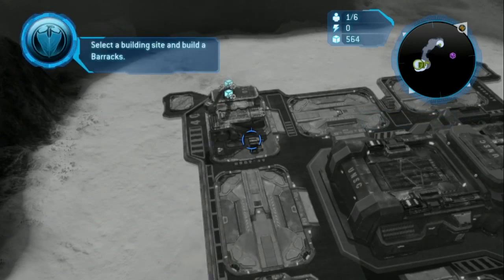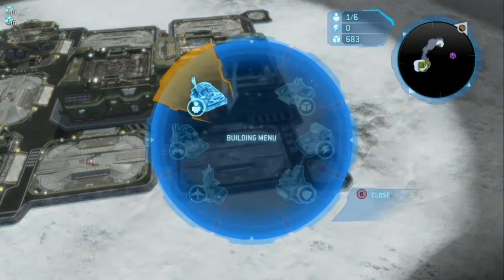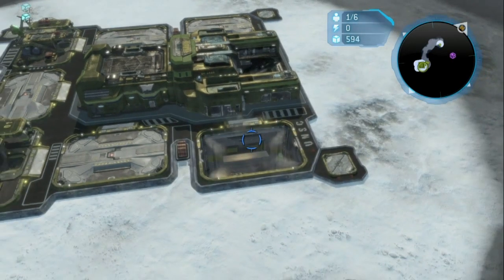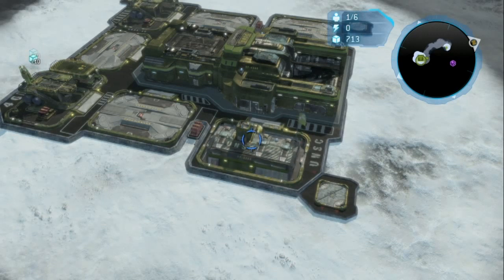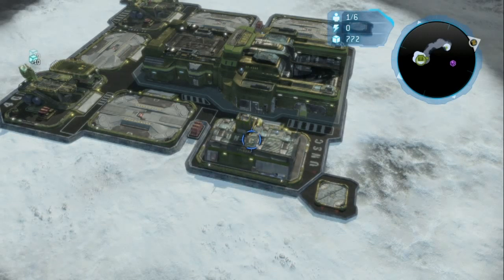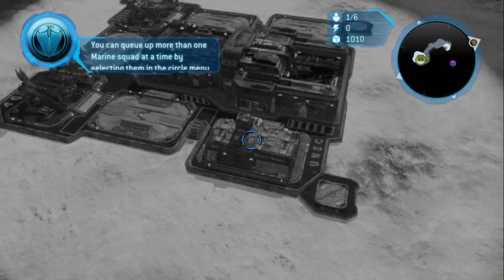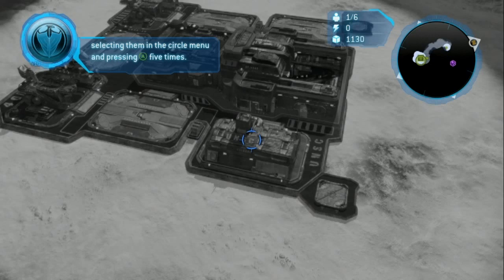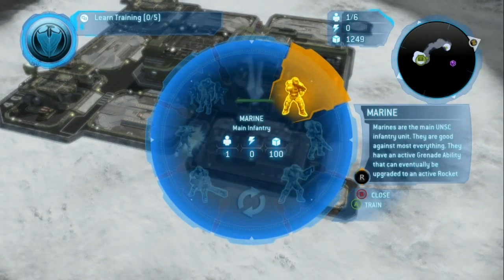Select a building site and build a barracks. Got it. It's just as simple as that. Barracks complete. Good. Now we can start training an army. Select the barracks and train 5 Marine squads. You can queue up more than 1 Marine squad at a time by selecting them in the circle menu and pressing the A button 5 times. It's as simple as that.